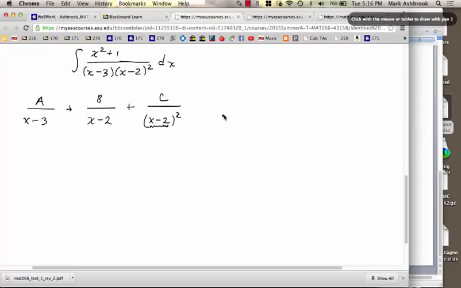Okay, see how well you can do from there. Take it from there and see how you do. So what's the next step? Common denominator, and you're going to add these together. If this was the start of the problem, and the problem was to add these fractions together, what would your common denominator be, and what would your resulting numerator look like? See if you can do it, and compare with each other. Work together.